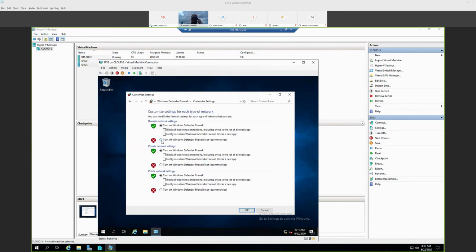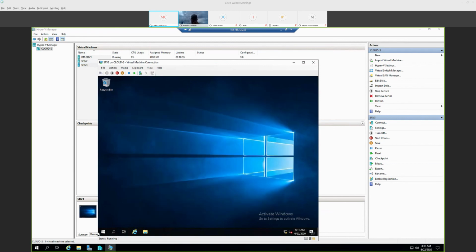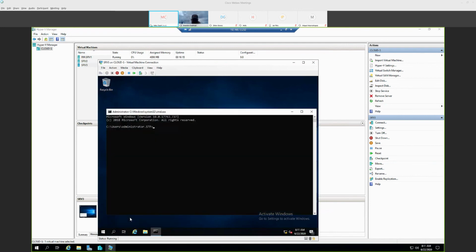Okay, let's turn it off on the three of them. So at least now we can see if that will resolve the issue. Ping 192.168.50.20.